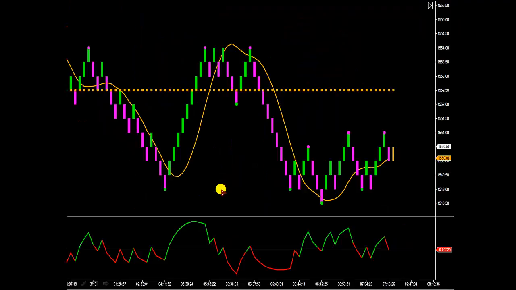Now, back in 1994, Steve Nison wrote a book called Beyond Candlesticks, and I got two things out of that book. One, he introduced Renko bars from Japan to the West, and he also introduced the DIX or disparity index from Japan to the West. Now, I like to use the DIX, and it's a very simple indicator, but it takes the lag out of a moving average. And it all depends on what moving average you use to plot in the DIX as to how it reacts.